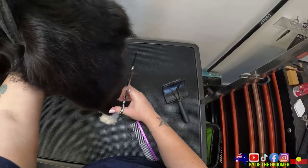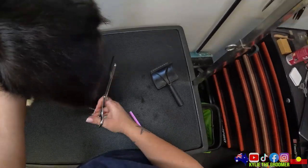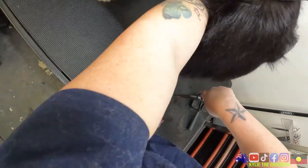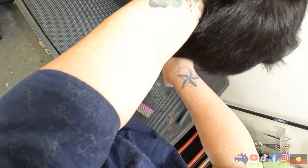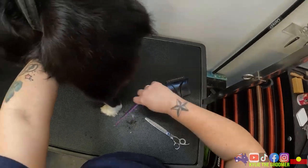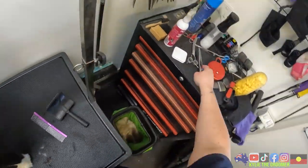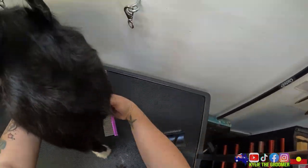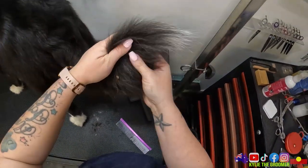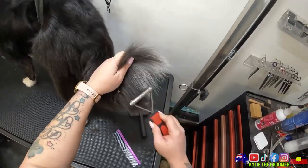Good girl bubba, good girl - such a brave bubba. Just be nice and gentle there. Now I do need to hurry up because my battery is going to go flat and it's the last one I have, because this is a very new setup - my husband bought it for me for Christmas. It arrived yesterday, after Christmas - gotta love husbands. And I haven't ordered spare batteries so I only have the two for now.